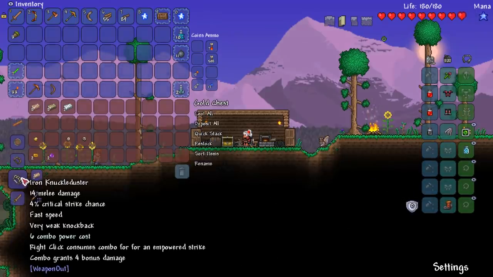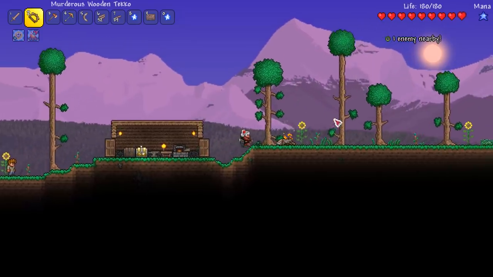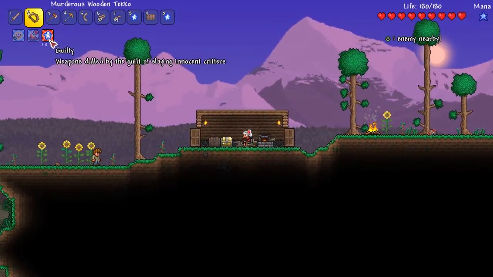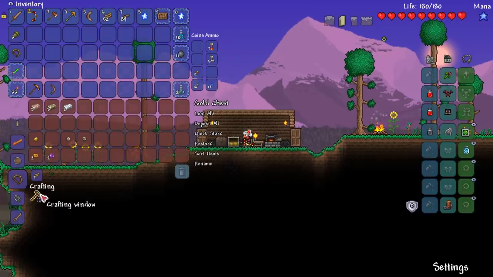I kind of want to check this out one time, this knuckle duster thing. I'll just make the wooden one. I don't want to use my iron. You get punch attacks and all this kind of stuff. So you can punch a squirrel. And you saw I sort of moved a bit. You can do combos and stuff. It looks pretty cool. So might have to check that out sometime. Oh, did I get a good modifier on that as well? Wow. And I think that's about it I can make.